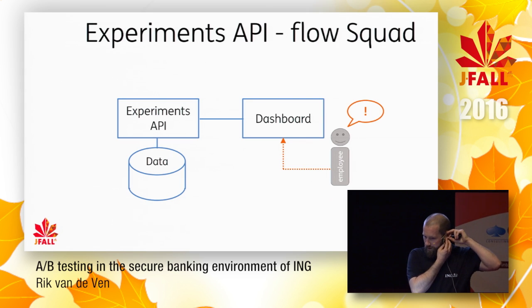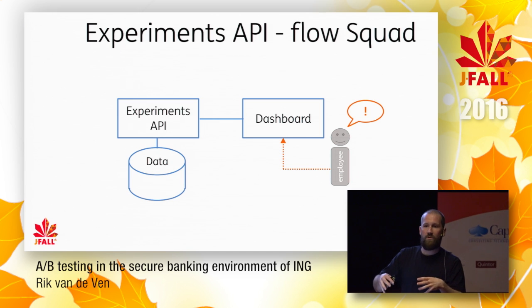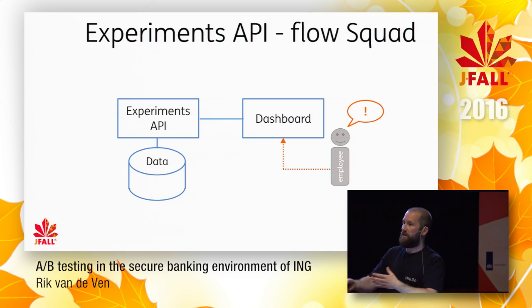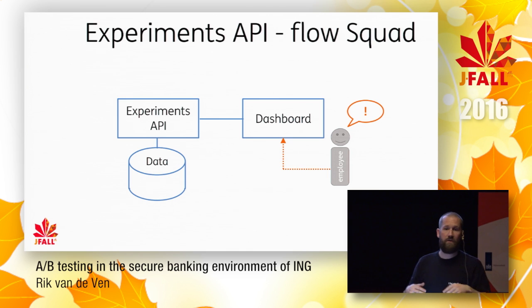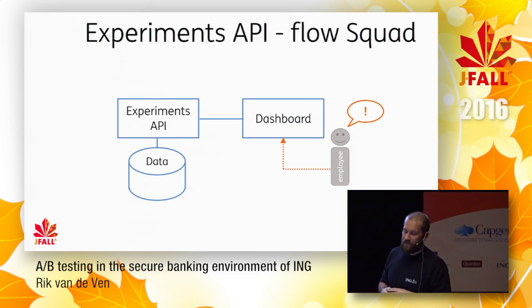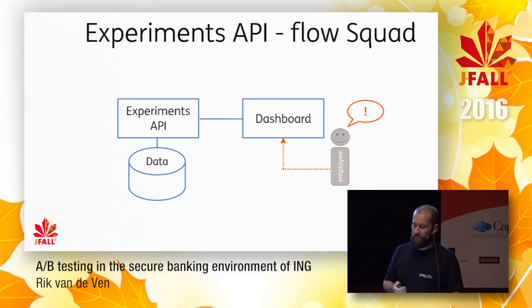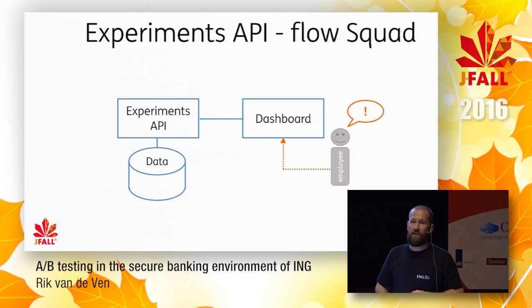Then how this works. I want to show how this works from three angles. One is from the angle of the squad who uses it. One is from the angle of the customer who might get into an A/B test. And the last one is how we get our data. So the first one is the flow of the squad. And that starts with that guy in a team, and he had some idea of, hey, I want to make something better. So he goes to our dashboard and he says, I want to do a new experiment. And he gets a wizard, ask him what's the name of the experiment. And that's basically it.